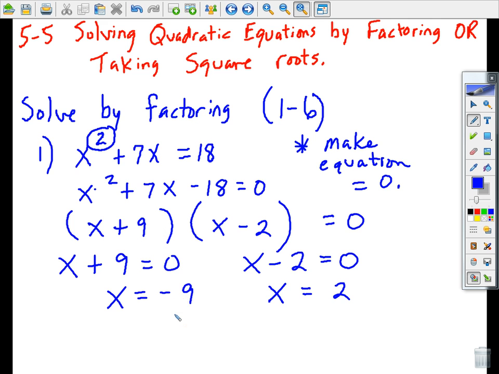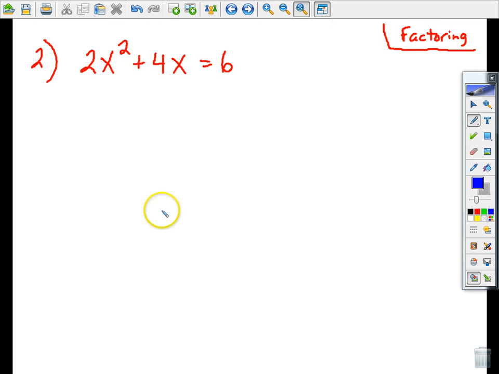Okay, looking ahead just a little bit, in chapter 6 we're going to be solving polynomial equations. Some of them will be 4th degree. Well, if I have a polynomial in 4th degree, how many solutions am I looking for? Yes? 4. Okay, so always let the degree of the equation guide you toward the number of solutions that you're supposed to find. And that's going to be very important when we start doing this, and I'll explain in just a minute, because I have some people that they don't keep this principle in mind, and it causes them to miss some easy points when they're solving by taking square roots, but that'll be in just a little bit.